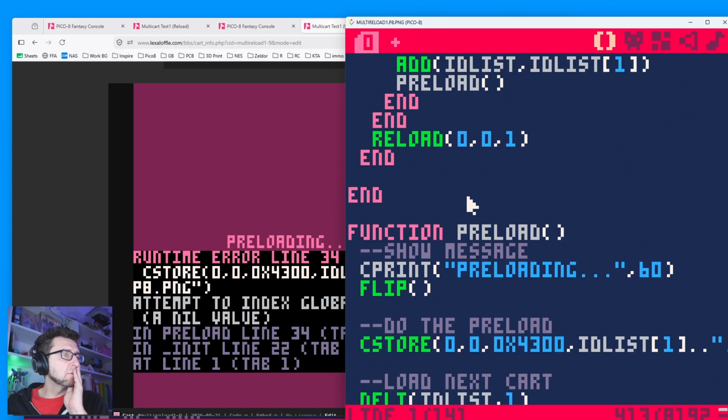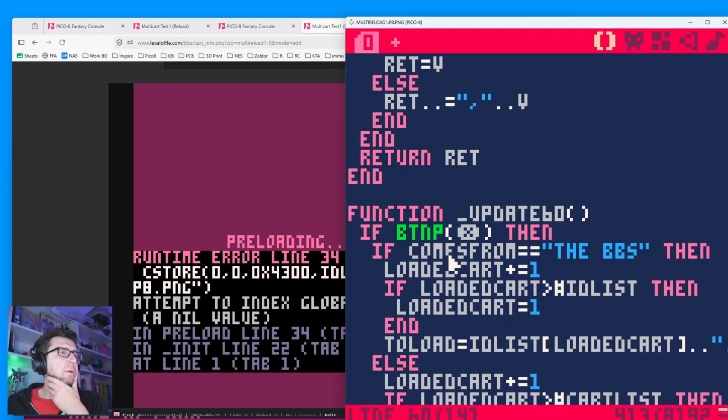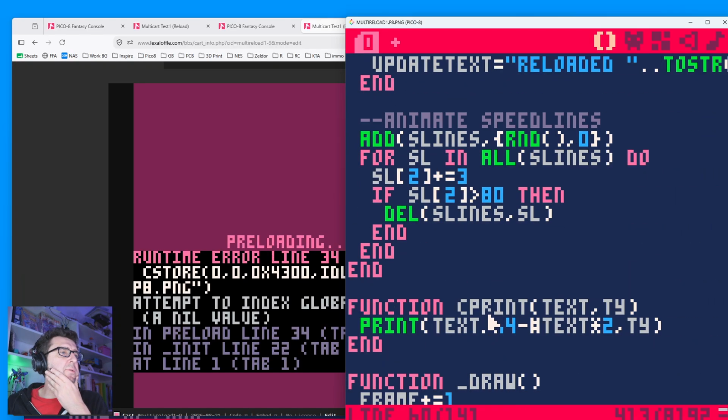This should have deleted the screen. Or does the flip then draw the rest again? No. The flip doesn't do a draw function.